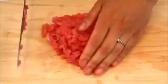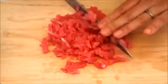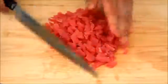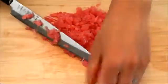And for those of you really interested in Japanese culture and things like that, you'll notice that on the hocho, or knife if you will, there are some engravings on the side. And this knife is from Seki, and that's where they originally made all of the ninja swords. And right now that's a major hub for Japanese cutlery as well.